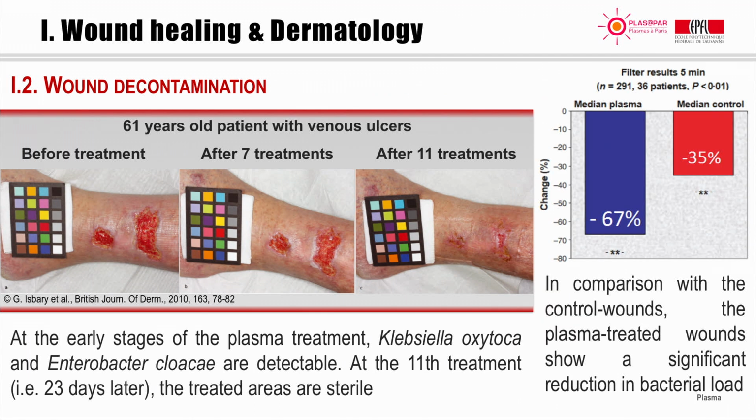The figure on the right indicates the bacterial load on wounds exposed to the microplaster device and wounds exposed to argon gas. One can clearly observe a decrease 2 times stronger in the case of the plasma treatment, minus 67% of bacterial load, while only minus 35% was obtained for the control, the non-ionized gas exposure.